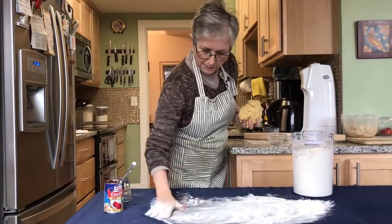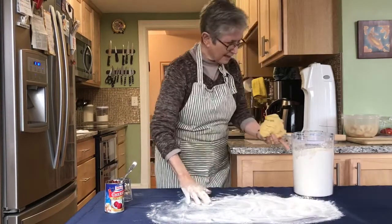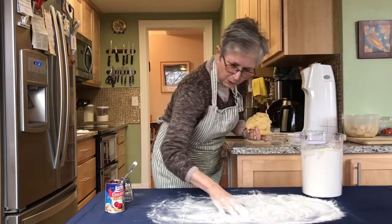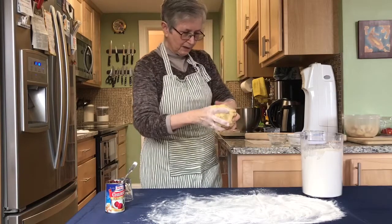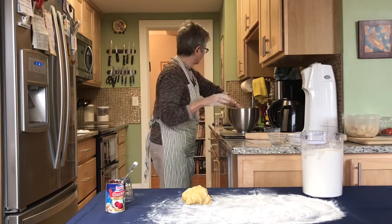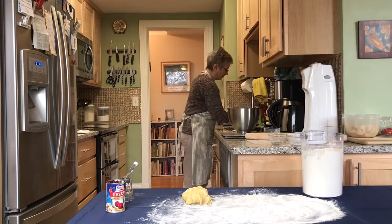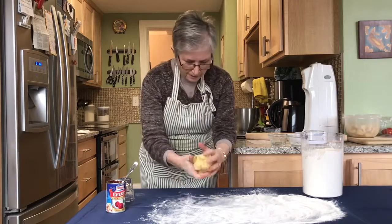Okay, so here is my tablecloth covered table, and you want to have your source of flour nearby because you're going to need a lot of flour to work into the surface to keep the dough from sticking. Here's the dough. I'm going to take about 1/3 of it to start with. Put the rest back in the bowl. I'm going to cover it with a damp paper towel to keep it from drying out. So here's a piece of dough.